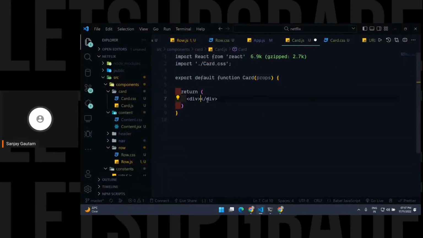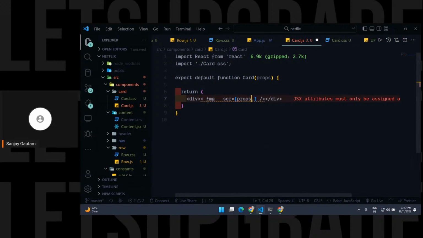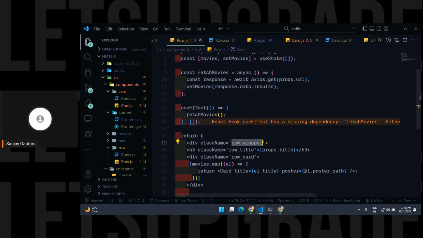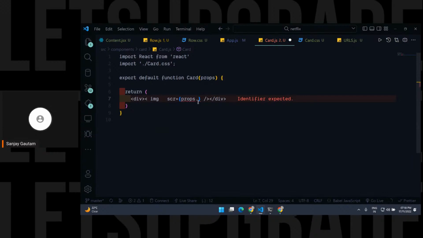So I'll just create a simple division for now. Inside this I'm just going to use an image tag. We are going to add the playable movies tomorrow. Right now I'm just going to show you how to show the movies. And props dot, what is the image URL? Where's the poster path? It's the poster path actually. Okay, background and poster path are both the same thing. Inside the poster we are actually going to have our photo.